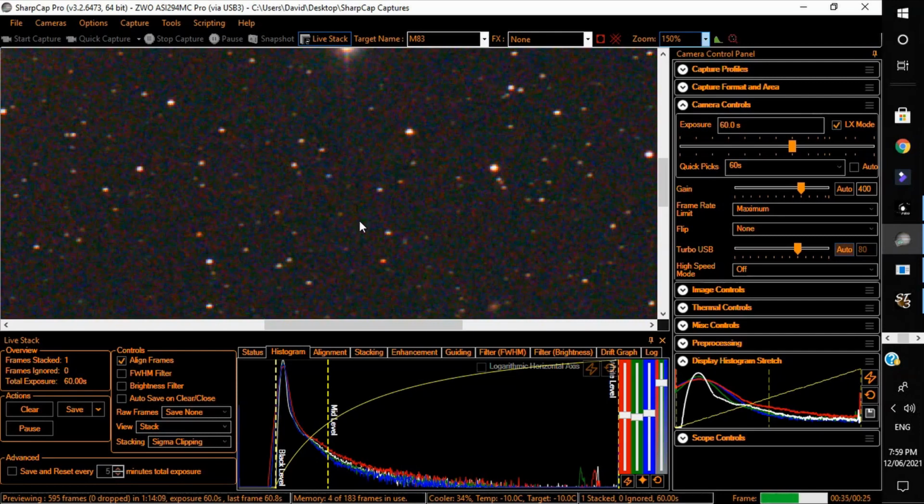So when the second of the two images is stacked onto the first, you should see that this background becomes an awful lot smoother, and with 3 stackings it's even smoother still, and greater still with 4 stackings, etc., etc. So we're coming up to the end of the second image. There we are, we've stacked 2, and you can immediately see that the background now is an awful lot smoother than it was before. Right, let's go back to full frame.